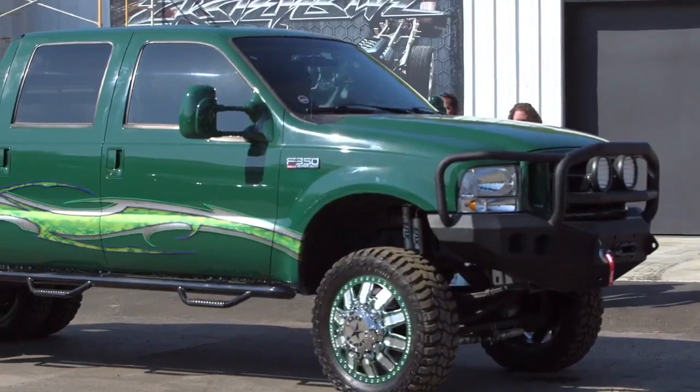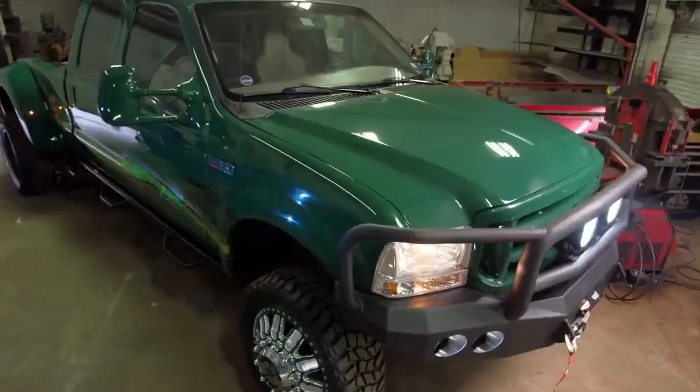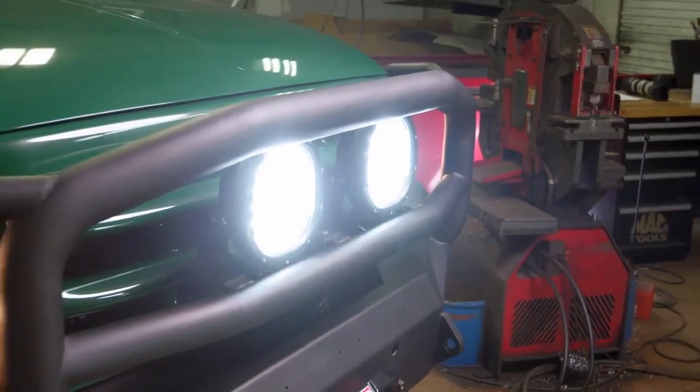Look at that really cool bumper. It makes you want to get out of its way, right? Those round lights. I'm glad you went with that instead of a light bar. Yeah, man, those have been way overplayed, right? No, that is perfect. That is nice. The 24-inch dually wheels on this thing really set it off. Real 10 lugs, too.